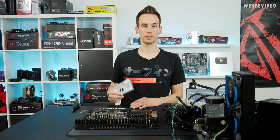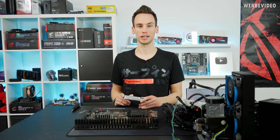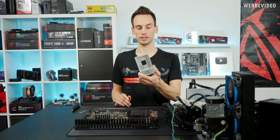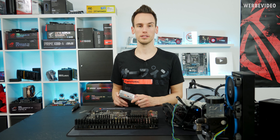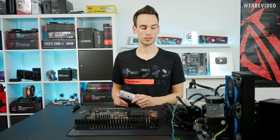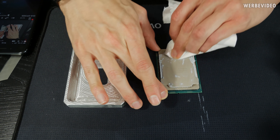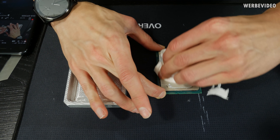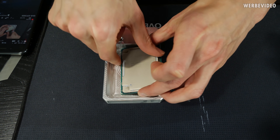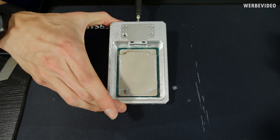I'm not entirely sure if it will work because this is the only CPU I have to try. We'll get the CPU out of the socket and put it in the Deletimate WS — that's what we call it because it's for workstation use. It should also work with other Xeon CPUs for this socket, though I've never tried. For delidding, I'll place the CPU inside the Deletimate with the triangle pointing to the outside, then start tightening the Deletimate screw.